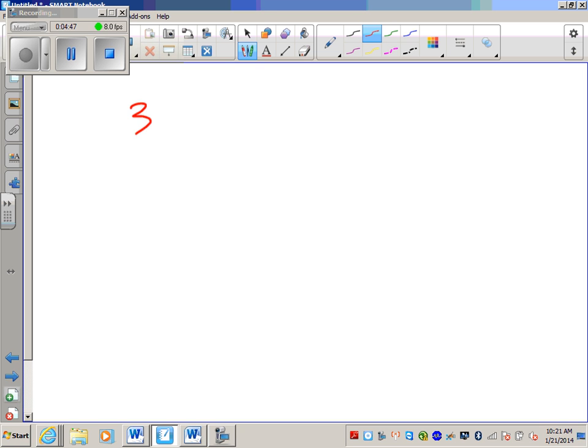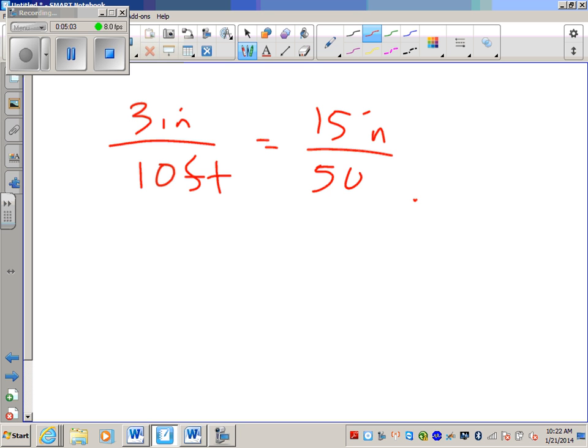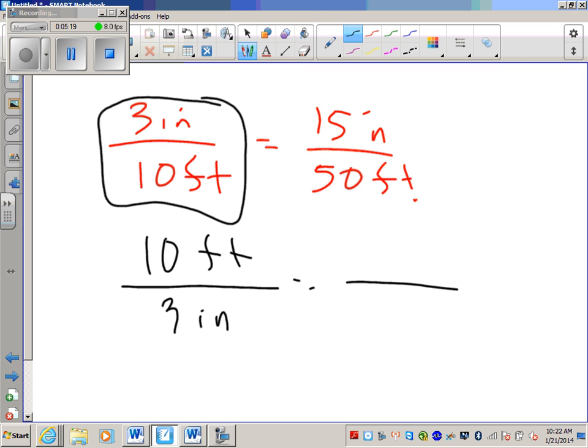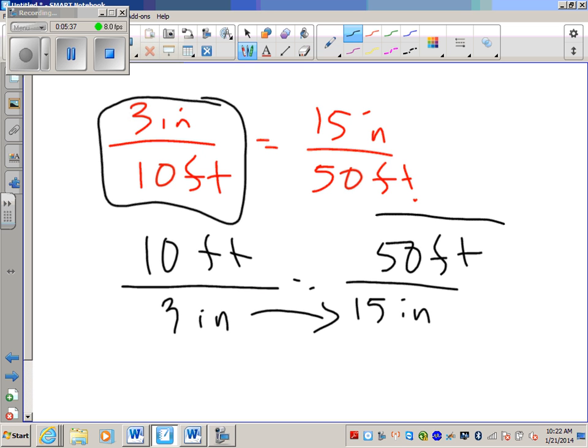All right, let's use that same scale, 3 inches to 10 feet, and do number 2. Inches, 15. And so times 5 is going to be 50. Let me just show you. I told you already that your initial scale doesn't really matter what order you want to put it in. So if I were to decide that I wanted to write the scale this way, where would I put the 15 now? Top or bottom? Bottom, because that's where I decided to put the inches. Does it change the answer? Will I get something different than what I originally got? No, I'll still get 50. You just have to pay attention and put things where they belong. Does that make sense? Okay.